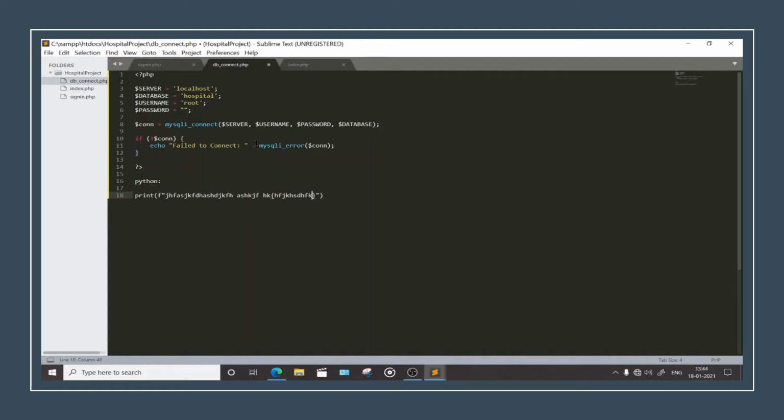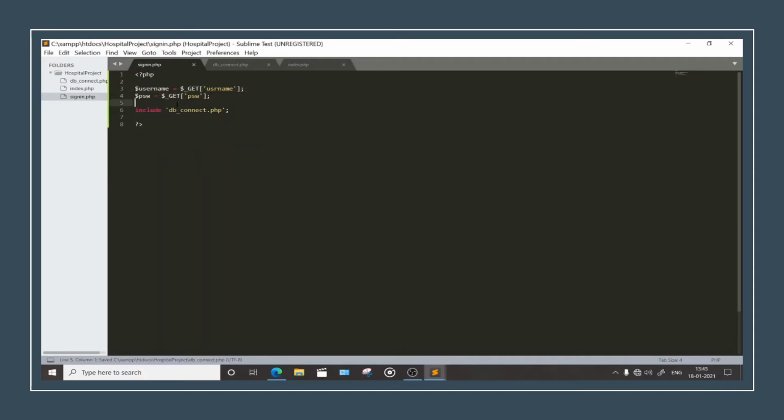This is what happens in PHP, where the curly brackets are represented by these dots. Okay, so you now got it. Fine. Done. Super.